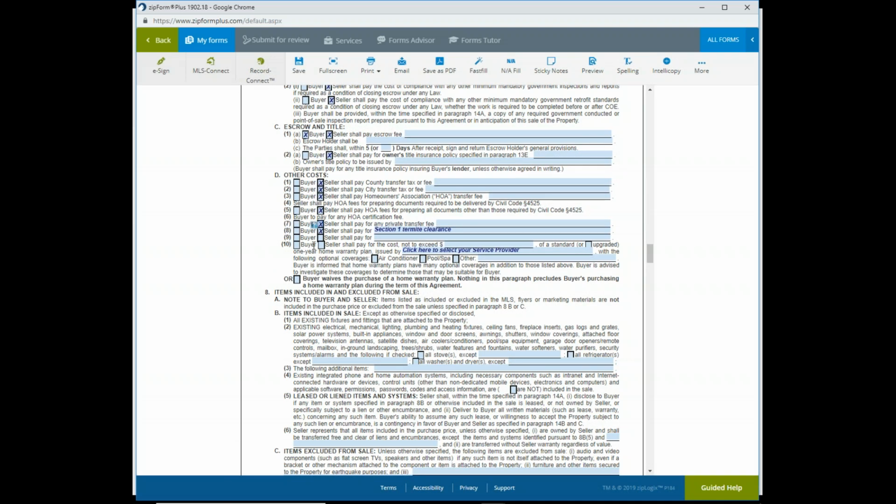And then on item number D10, there's an item for you to click to ask for the seller to provide a home warranty. So you could ask, like, $450 for a home warranty that covers the AC unit. If there's a pool and spa, it's going to be more than $450. But this is where you'd ask for a home warranty. Normally I always ask for a home warranty, and the seller will always agree to it. So it's not really that big a deal.